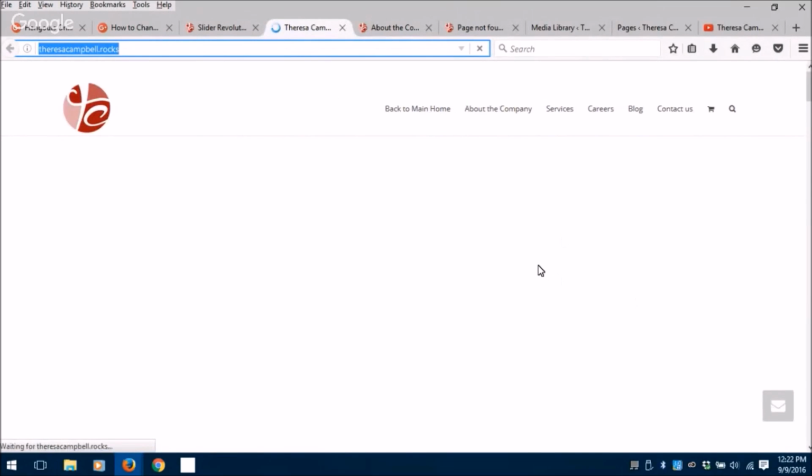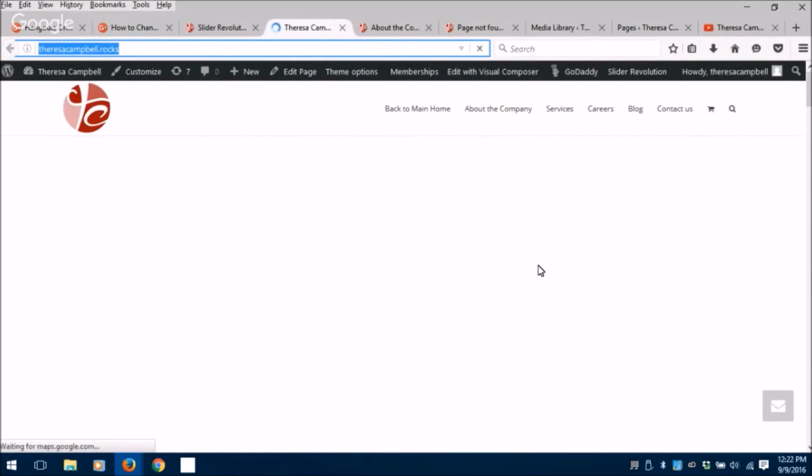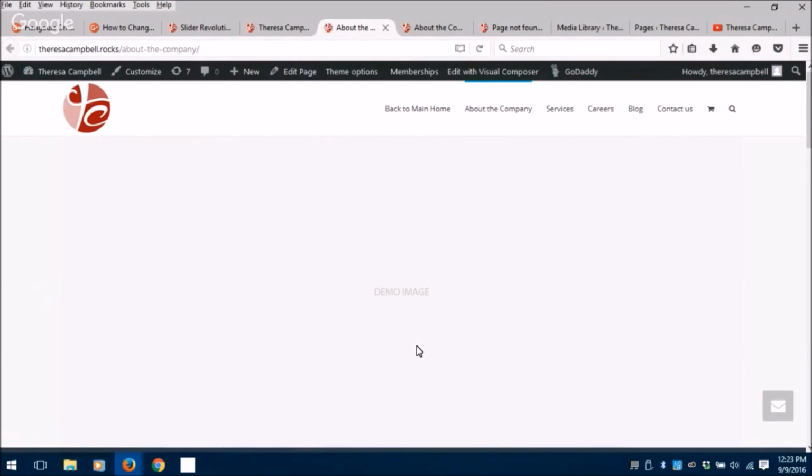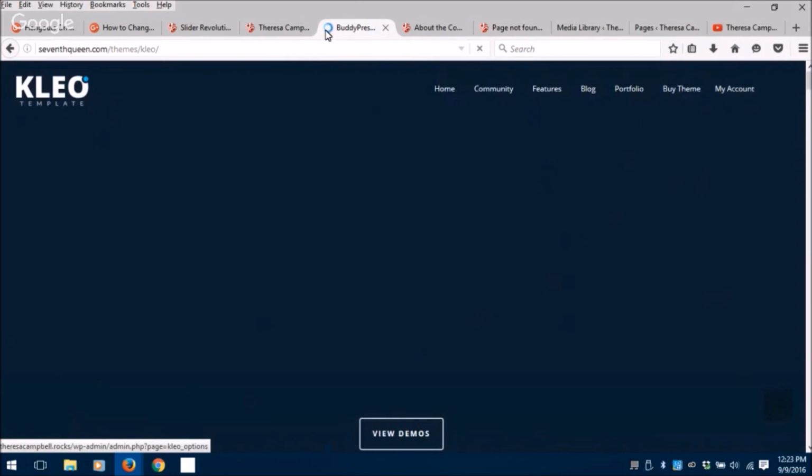And what I love about this is that once you do this yourself and you feel pretty comfortable and confident in what you're doing, you'll be able to make these changes with no problems. Now you see that when I click on that click here button, it does take us to another page. So it's a very simple way to, again, change your slider, change that big image on your website, add your logo, change your logo, have a favicon at the top, and really make your website pop.